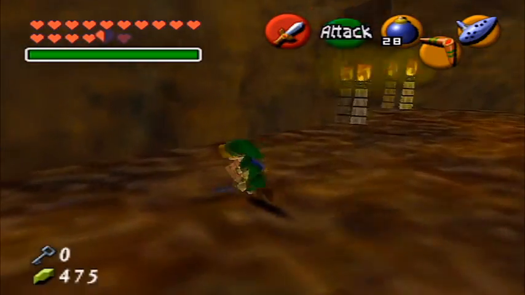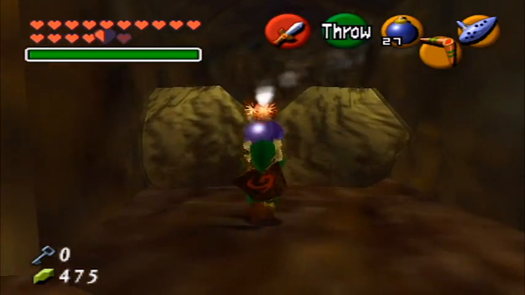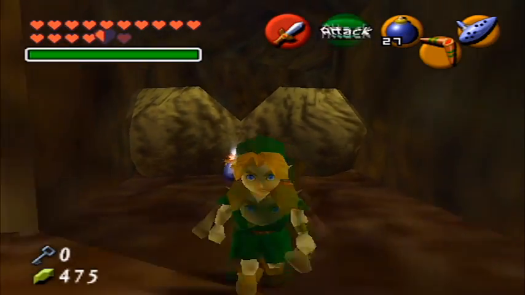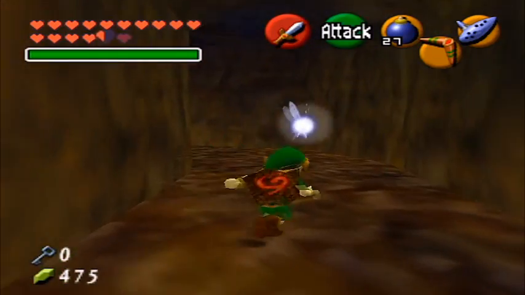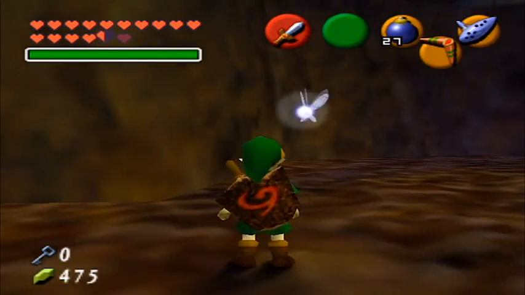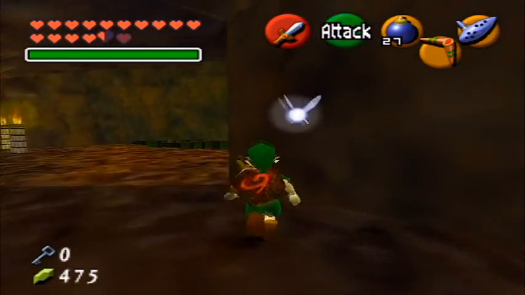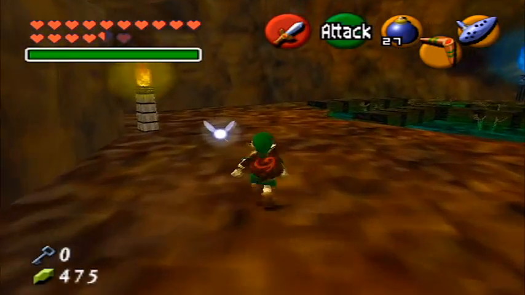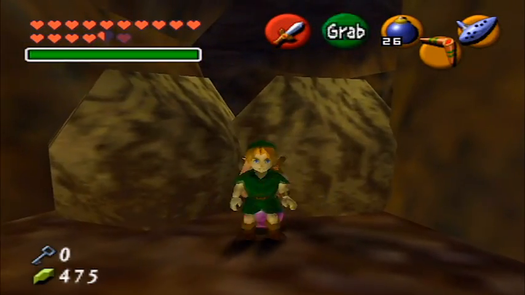And so it's not recommended that you do this unless you absolutely have to. I'm gonna see if there's a treasure chest down here. If not, I'm just kind of wasting time. I think there is one with like a blue rupee or something in it. I think Navi will warn you by disappearing and turning green.